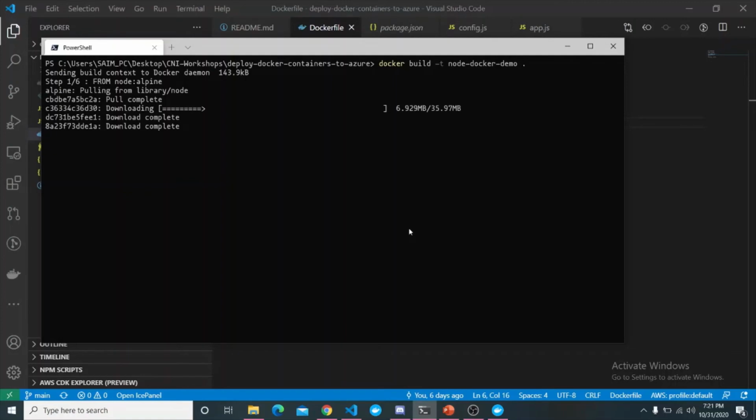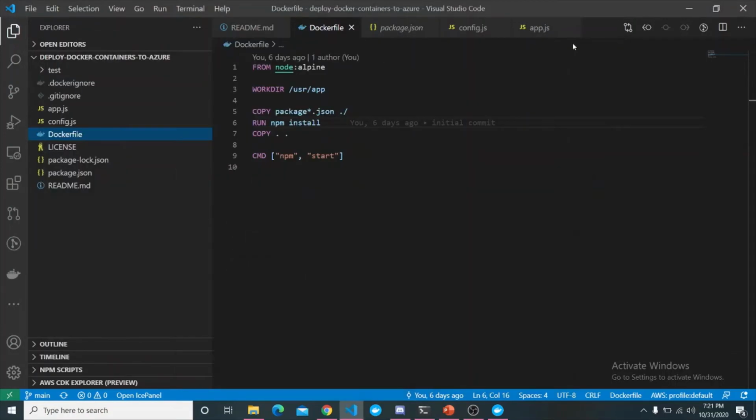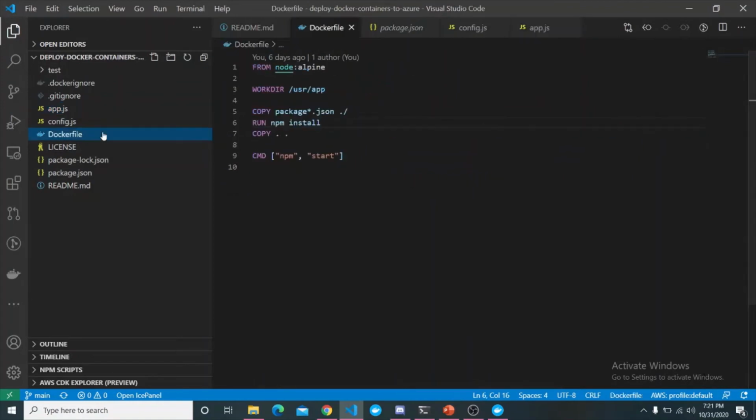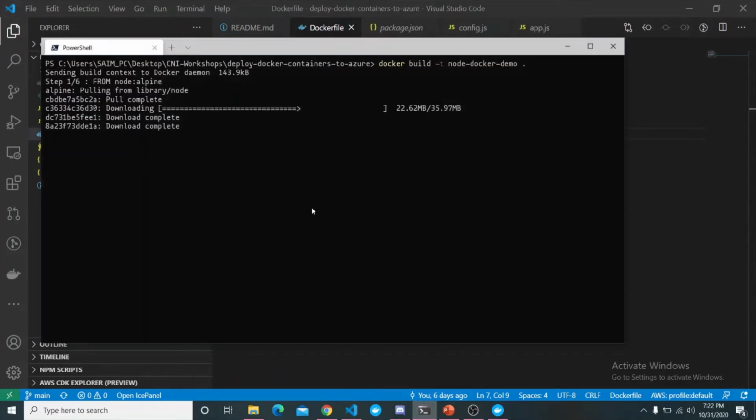So that's a layered file system, which is great. Let's say next time we build the image, our node Alpine image is not updated, the working directory is not updated, we haven't edited our package.json file, and npm install is the same, but we make a tiny change here. Only that part is changed, and the subsequent layers are absolutely fine. They don't change, so they are used from cache, so the subsequent builds are really faster. That's the layered file system we call in Docker.